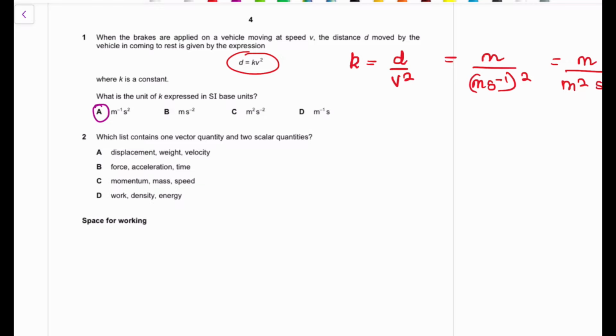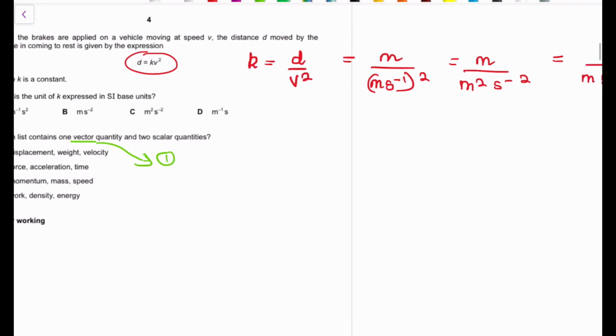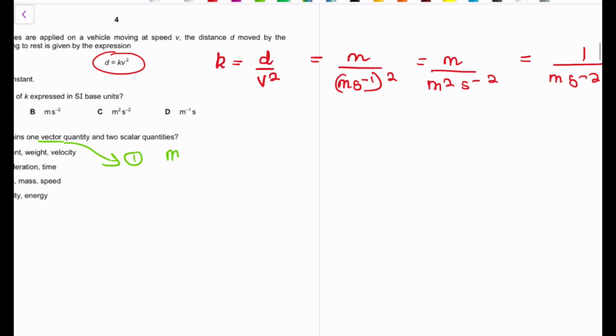A vector quantity is simply a quantity that is concerned about two things. The first thing is the magnitude. But as well as the magnitude, the second thing that we have is the direction. In this case, the direction matters. Where are you going? Are you going from A to B? Are you going from B to C? The direction is very, very important whenever you're talking of vector quantities.